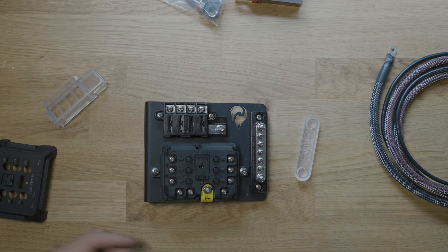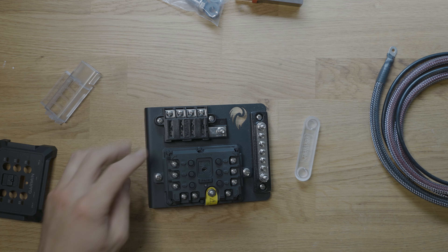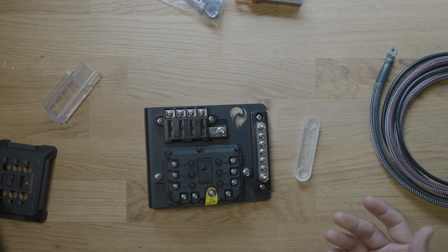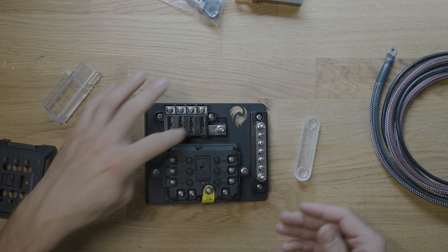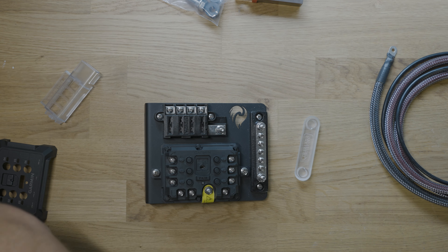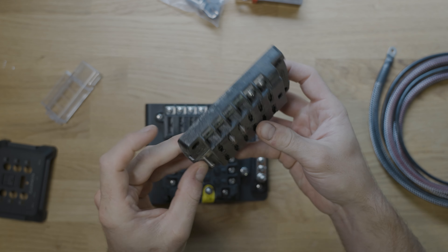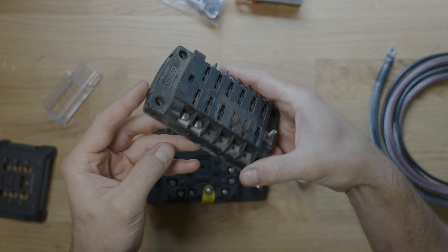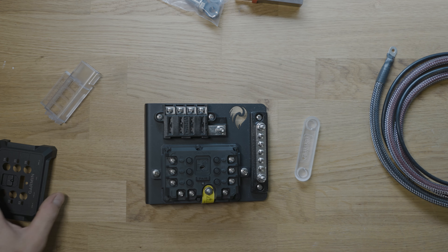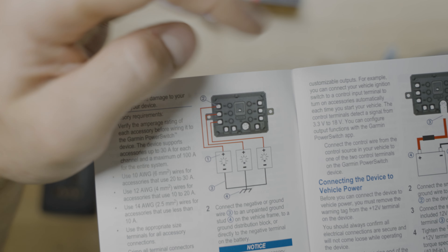I'm trying to decide exactly what spots I'll put on here — it'll be a proximity thing because I have a lot of fuse spots. For a lot of you, you're not going to have a single one already, so this is really nice. I used to have a 12-switch fuse panel installed and it's just unnecessary. For most people, you don't need 12 — you just need four. Even the six-switch ones are really kind of overkill.